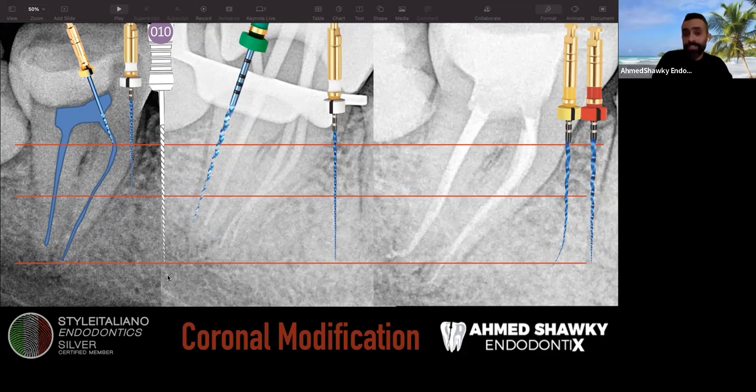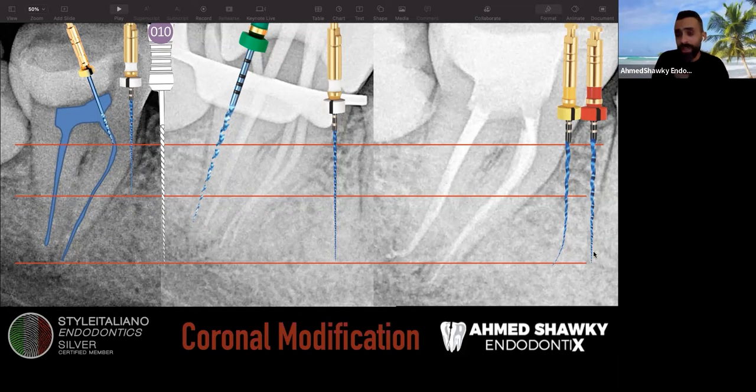But this is not the end, because I have to take this file, the PX, again to the full working length after I achieved patency. See, here we do a pre-flaring, then we do deeper pre-flaring with a smaller file, and then we achieve patency, and then we created a glide path. So you have to modify your sequence and the sizes according to the featured anatomy. After this step, you can go with any file. In this case, I went with 2004 and 2504, full length debridement and shaping, and the case is closed.